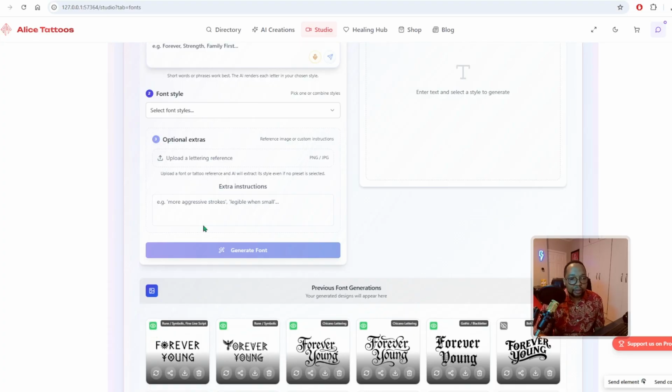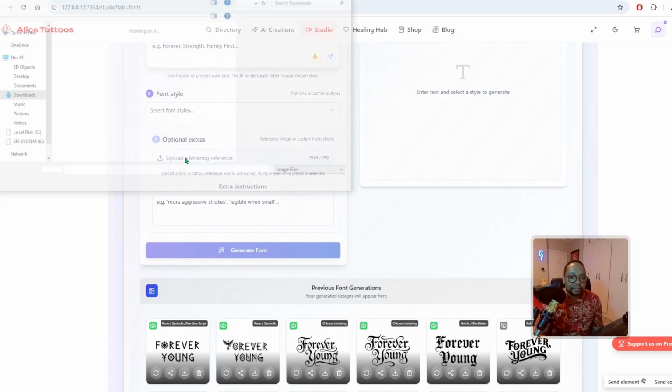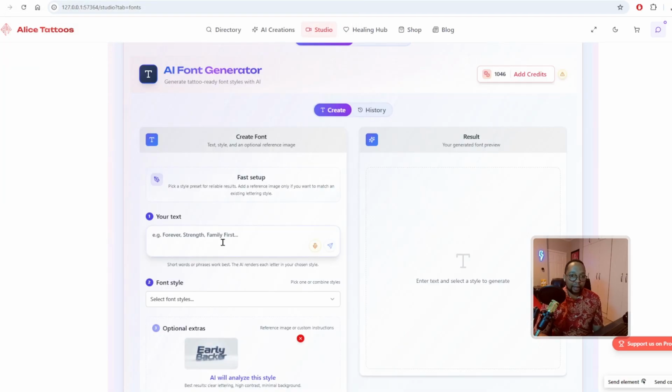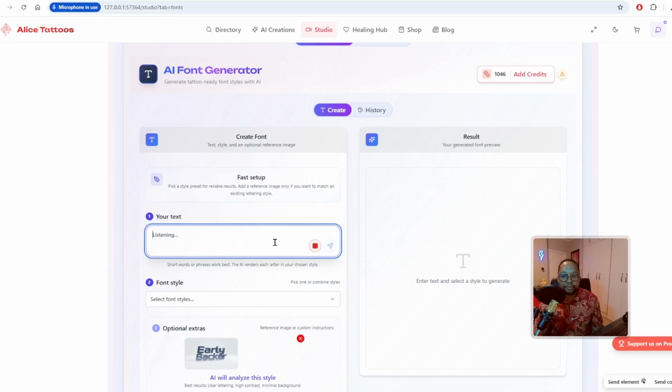So now we're going to test out option number 3, where you can upload a reference image with some sort of text. Let's pick this one, and then let's pick love of God.